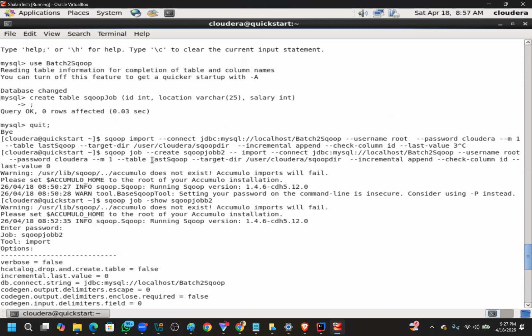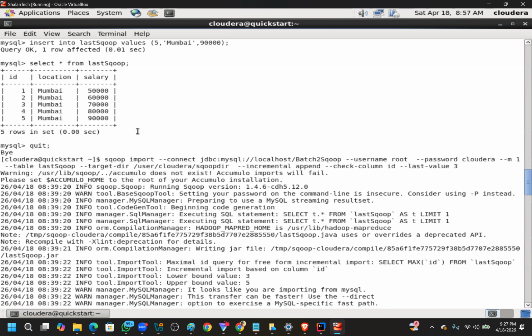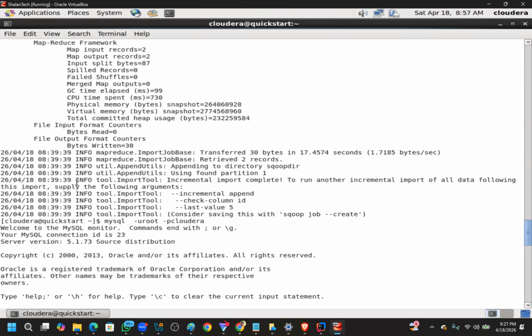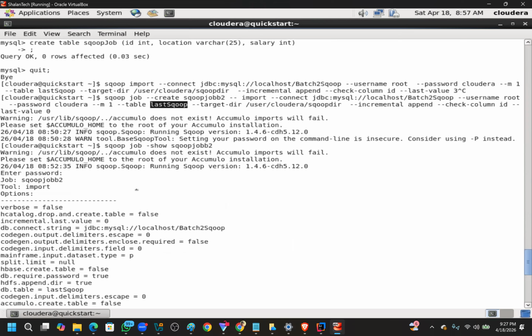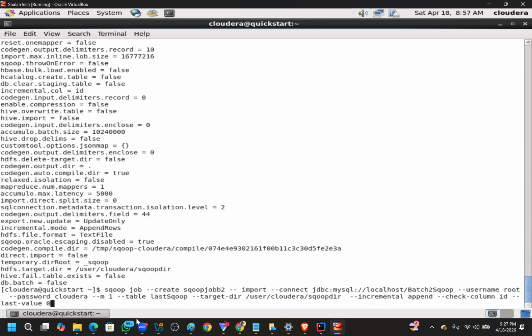But I have kept the last Sqoop table. The new table we have created is sqoop job. You remember the new table we created here? After this, we went inside SQL here. The new table we created is sqoop job, but I had created this one for the last Sqoop. We will create a new Sqoop job. Let me see, this command should be here. Okay, I have to change the table name.